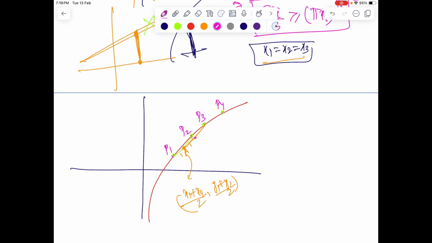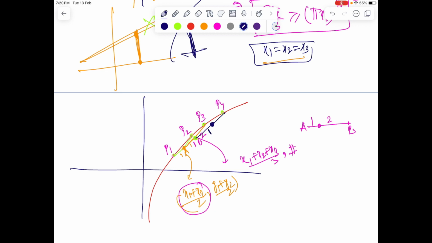Now I'll take point A and join it with the other point P3. Now again, I'll take a point on this line such that it divides this in 1:2. So now we have point B which divides AP3 in 1:2 ratio. What will be the coordinates of point B? You can clearly see it's 2 times x1 plus x2 by 2 plus 1 times the x3 coordinate, by 2 plus 1. So it will become x1 plus x2 plus x3 by 3.